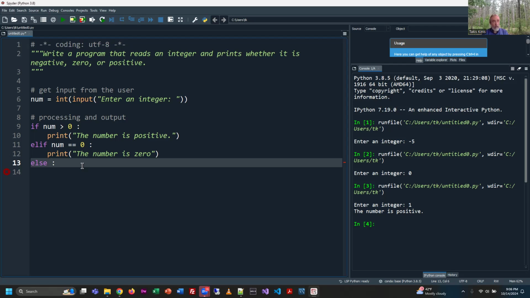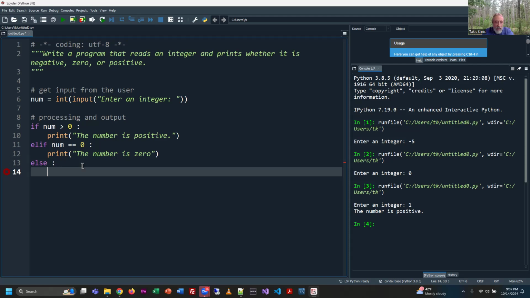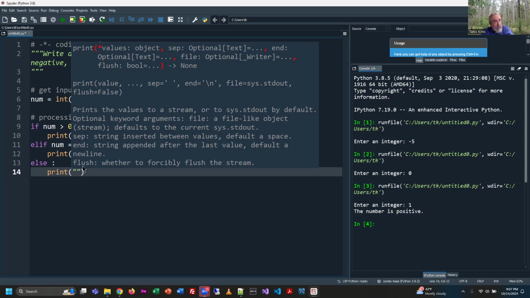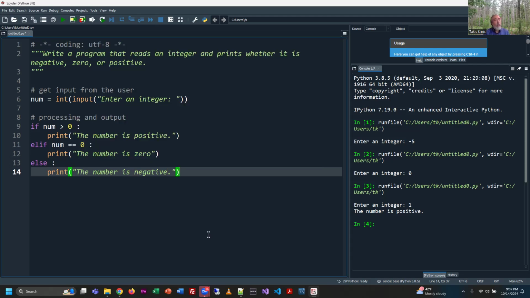The answer is no. It's automatically negative, just logically. If it's not 0 and it's not positive, it must be negative. I don't need to check it. And this is maybe the important part: when I don't need to check it, it saves a processing step. It's not reading something from memory and comparing a value, so the program will run faster when I'm not doing the check. I don't need to do the check because I know from logic that it must be negative at this point.